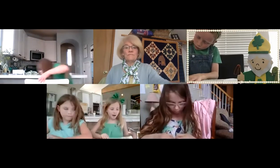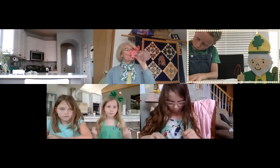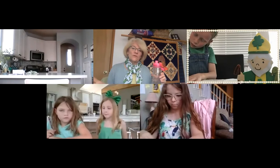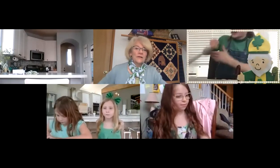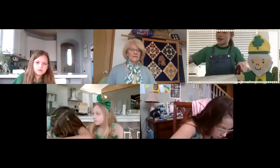Are we supposed to do the little line feathers in Sharpie? Trace them in Sharpie. Why don't you wait on that? We're gonna work on the rabbit, and then we can do any lines that we haven't done at the end of the rabbit. How's it? Adorable. Nice job. Good. Okay. I'm gonna add, what's the thing we have to do for the rabbit?